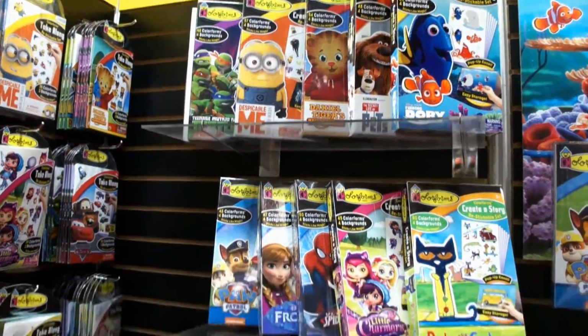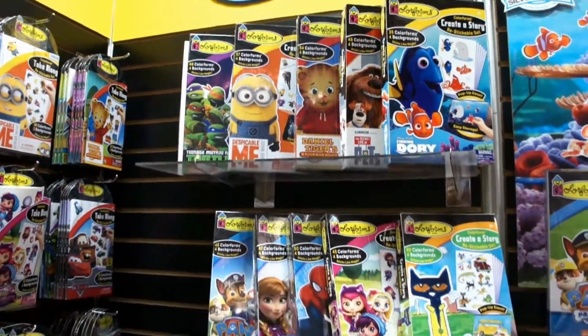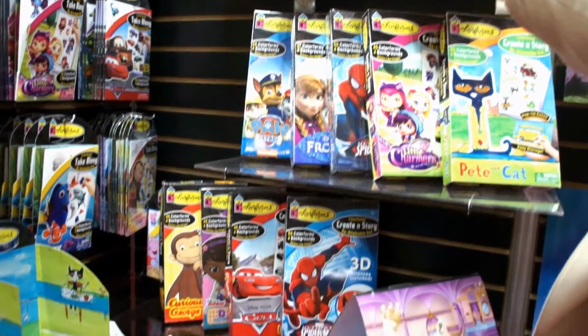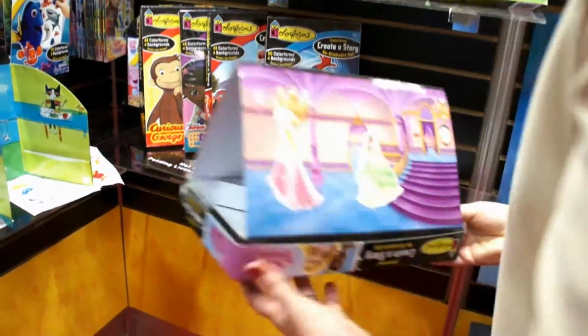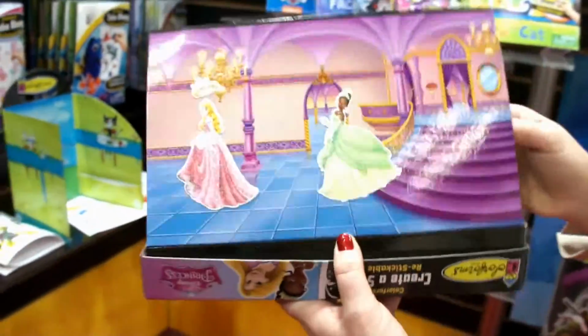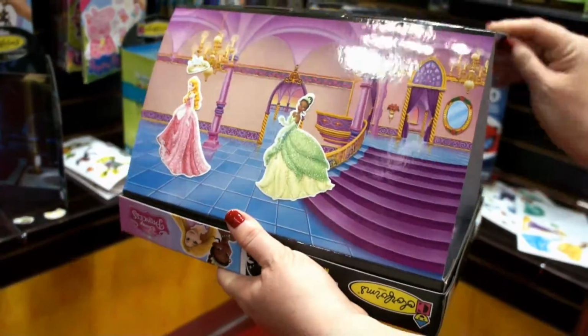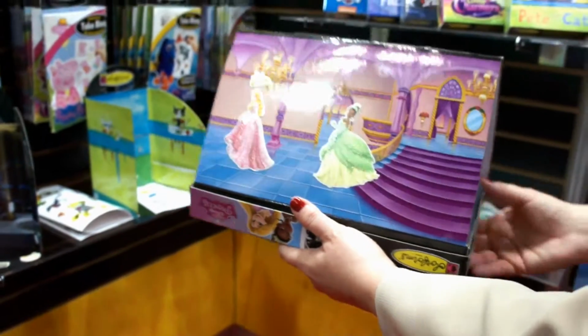So new coming up: Dory, of course. Pete the Cat. What else? Secret Life of Pets right here. So these are prototypes. They're not on shelf yet. But unlike how they were when we were young, when you had one scene, now you've got four. You've got a whole easel and a flip package. Which is charming, too.